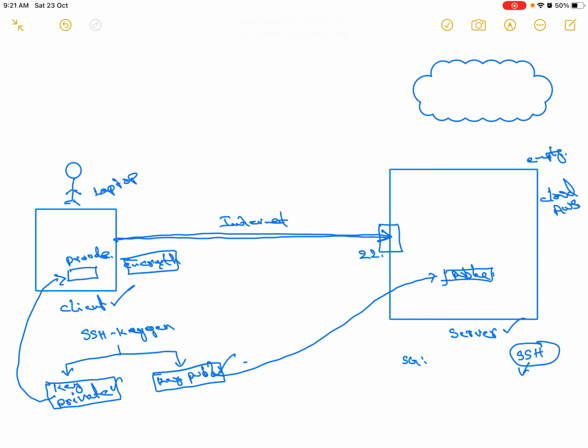Once the message is received here, we already have the public key of this key pair. This public key can be used to decrypt the information. So after this, we have established a connection between laptop and server.